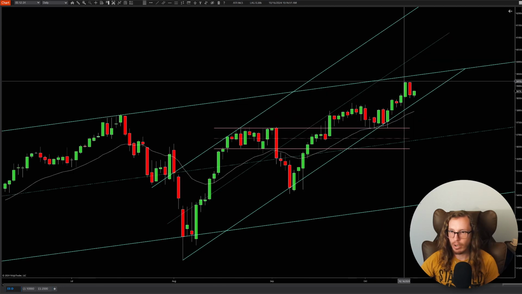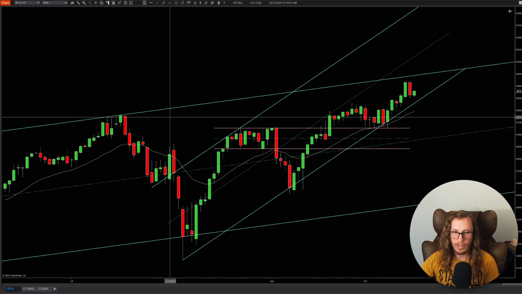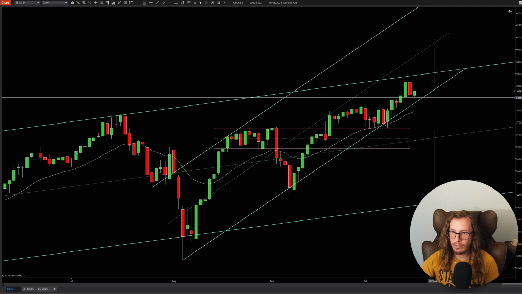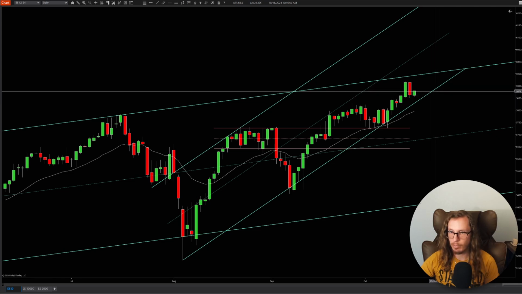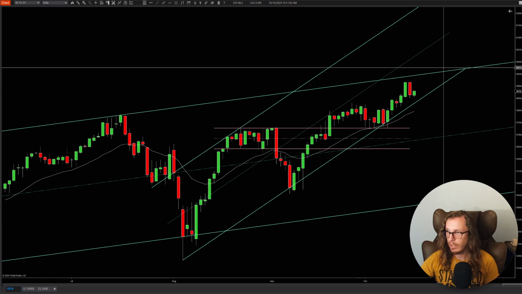And on the daily chart, I did draw out some stuff. I have this possible up channel working, and then there's a wider channel. And it makes sense to me that we'd consolidate a little bit, have a smaller day. We're probably going to need to come back and tap this trend line or tap the EMA before we move up.